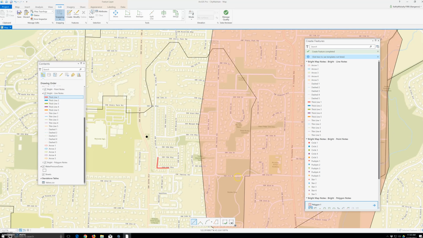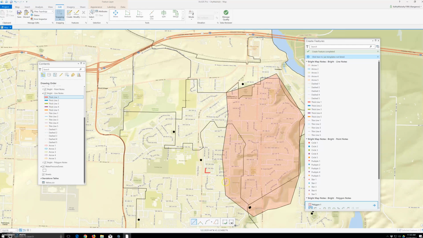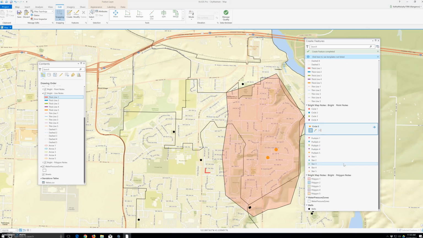I don't remember where is the well we deleted. Let me go back and look real quick. Oh, right here, right here. So we're going to draw some circle right here and right here. So the deleted well, we can put an annotation there, and we can click clear, and so that's the well we deleted.